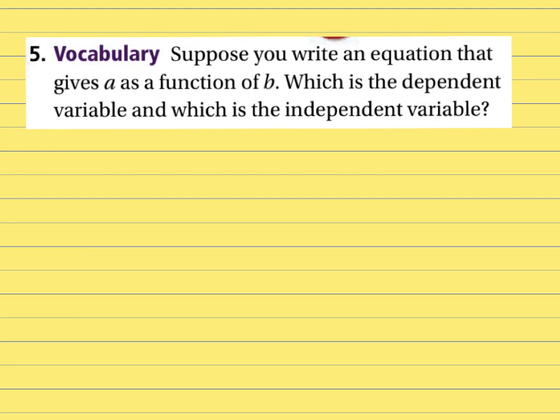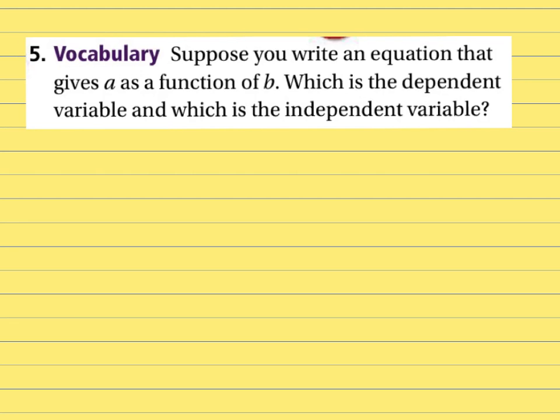And I made a mistake here, I'm sorry, that should be b. Okay, a is going to be a function of b. So here we would say, what function rule do we apply to b for it to equal a? The function rule we apply to b is that we multiply b by 3 and add 2. That is that particular situation that I made up.